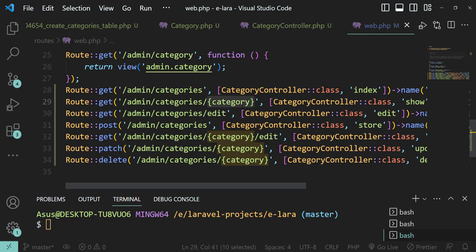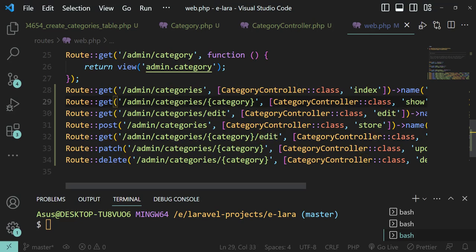So when this happens, we have to make sure that this one comes later than this one, because over here we are saying there is some black hole, so this black hole will keep on capturing all the paths that you provide until it hits a /. So the moment the portion of the URI path which is consumed by this variable contains a /, it will jump out of this placeholder or black hole and it will start looking for edit.